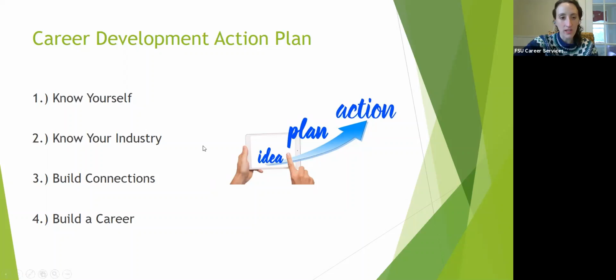So you're going to do some homework about an industry or multiple industries, and then one of the main things you want to do is start to build connections. So talk to professors and career counselors at Framingham State to get to know what these careers are about. And if we know anybody who is in those fields, we have a lot of alums and a lot of people that have gone into different industries, and that will help you get started. And then from there, you can really start to make moves on your career and get an internship and get the whole thing started. So that's career development in a nutshell.